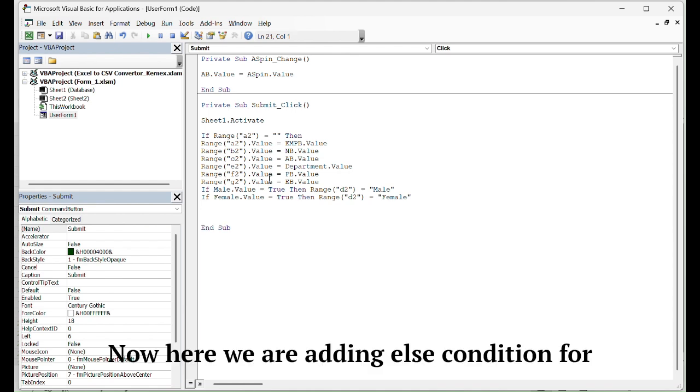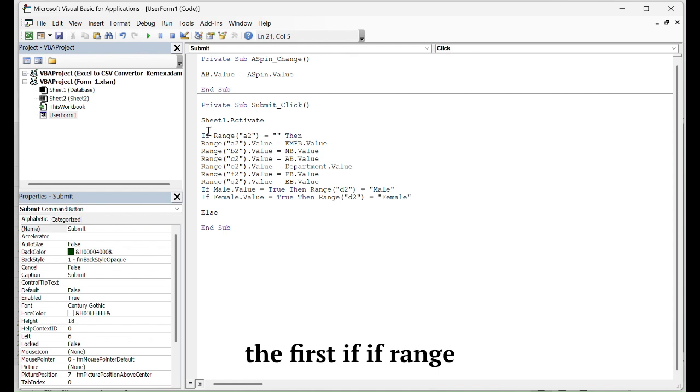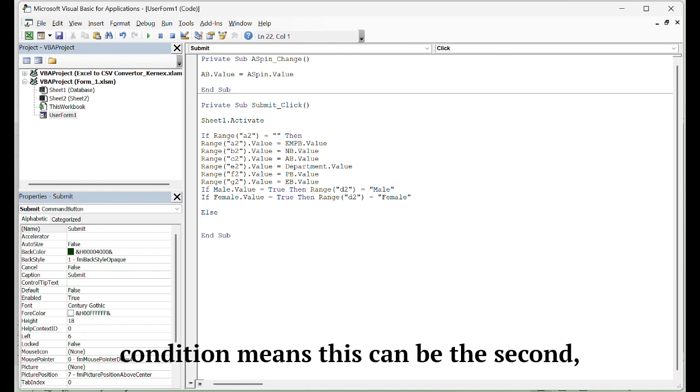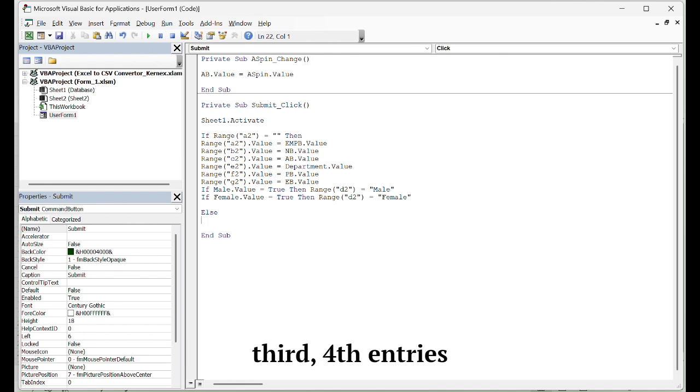Now here we are adding else condition for the first if Range A2. For that I am adding an else condition, means this can be the second, third, fourth entries.